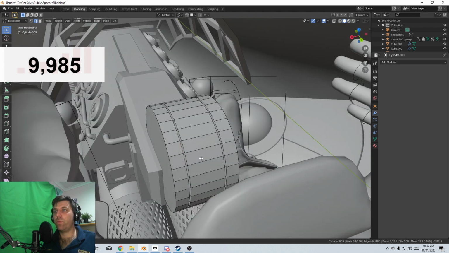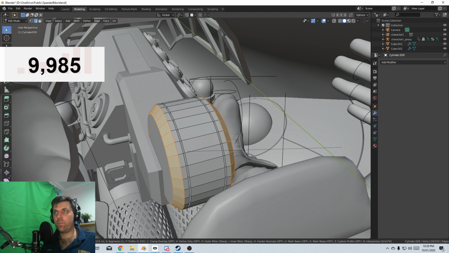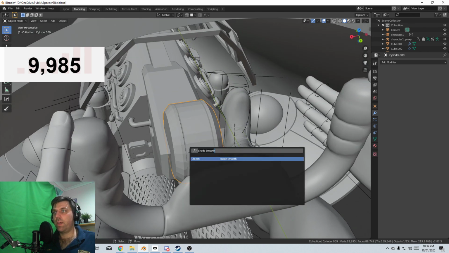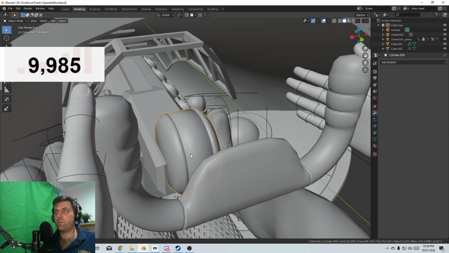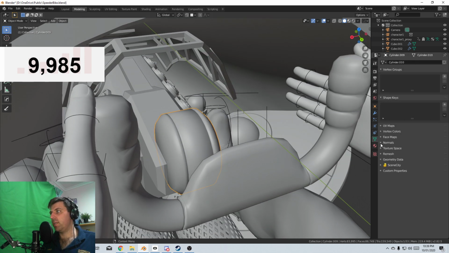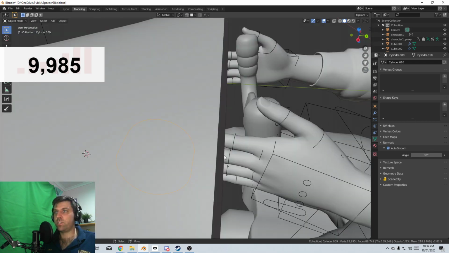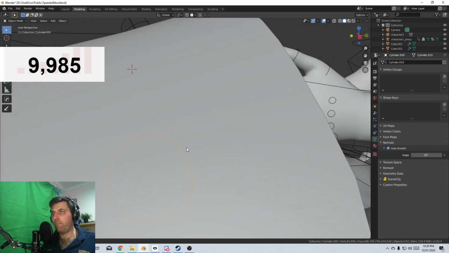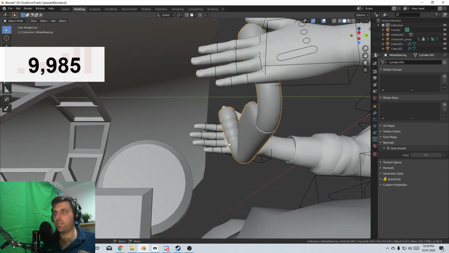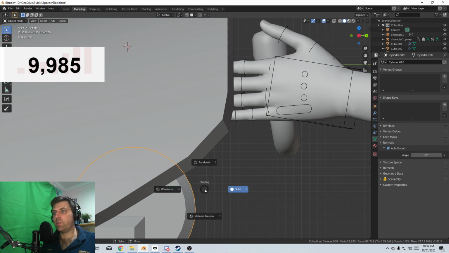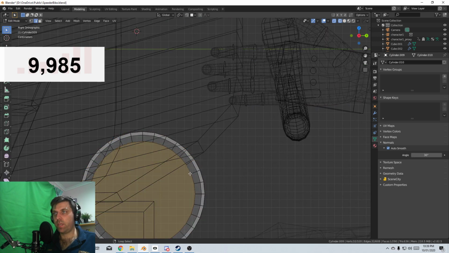Okay, and we've brought that in now. I'm going to select these edges and do Control B. Something like so. And then let's go Shade Smooth. Come over here into Object Data, Normals, Auto Smooth. And so now we've got this section that sits in there. Now what we need to do is connect the steering wheel to here. I'm actually not happy with this steering wheel, but we will leave it for now.